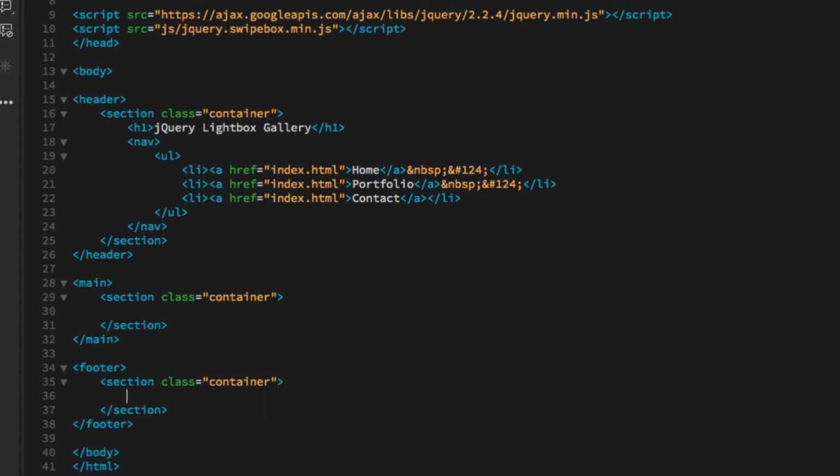And inside here we'll do our paragraph with our copyright. Copyright, and then the copyright symbol, ampersand, or not ampersand, that's the ampersand symbol, copy, and then we'll do Full Sail University.